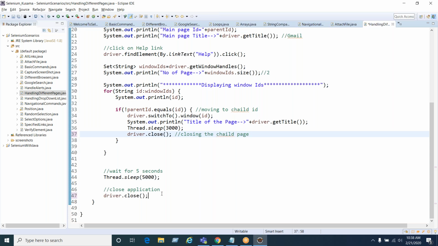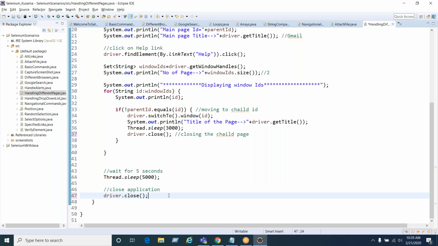What about this one? Hmm. Anybody? After closing the child page, there will be the main page. So driver.close means it will close the main page.